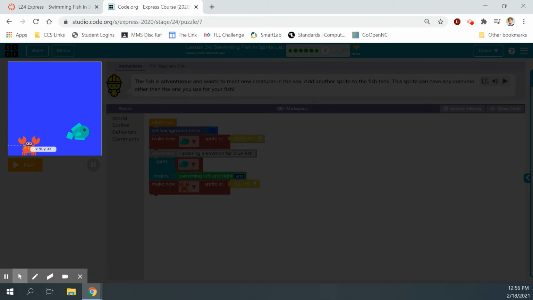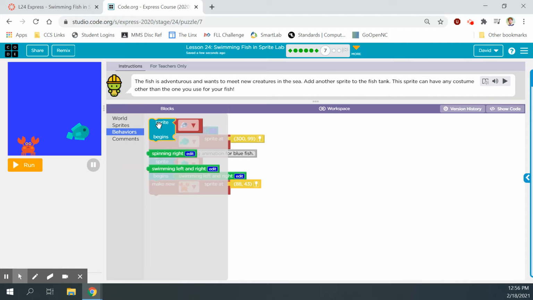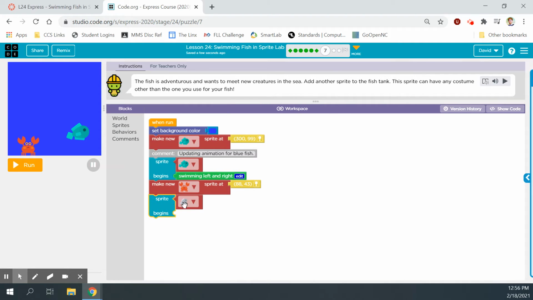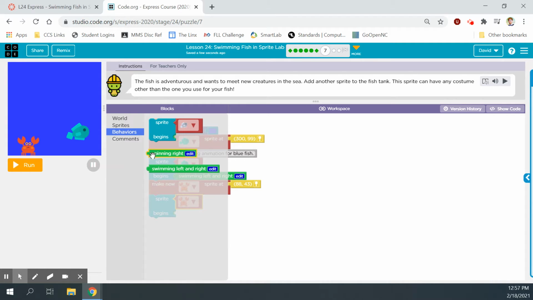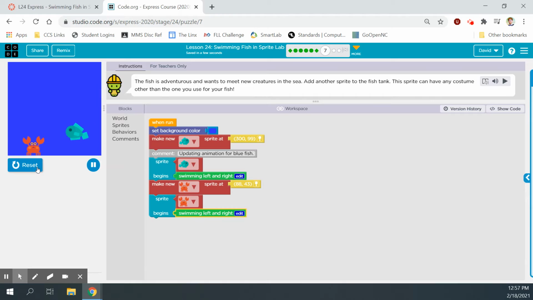Very bottom. There we go. He's down at the bottom, and that updates my X and Y location here. So that's kind of cool. I like that feature. Okay, and then we're going to give him a behavior. It's the crab. Do I want him spinning around or just moving left and right? Let's see what that does.